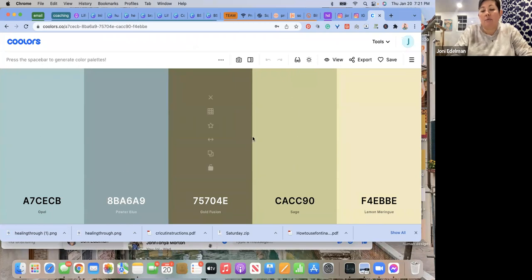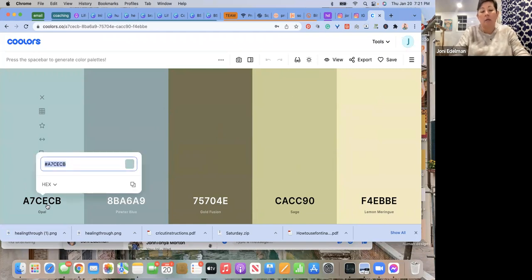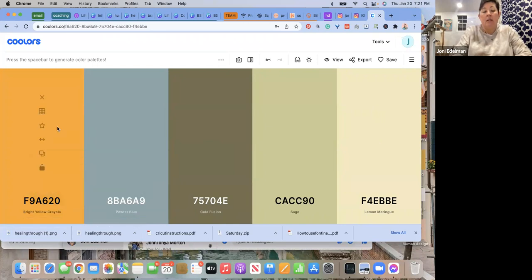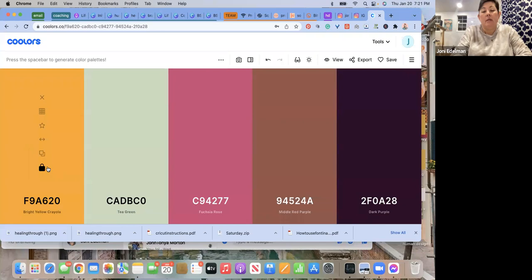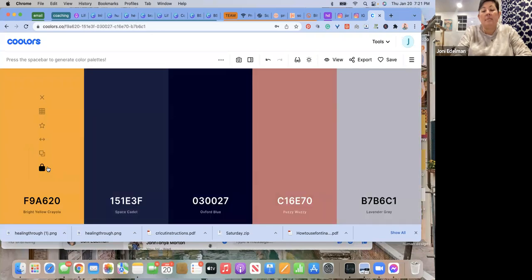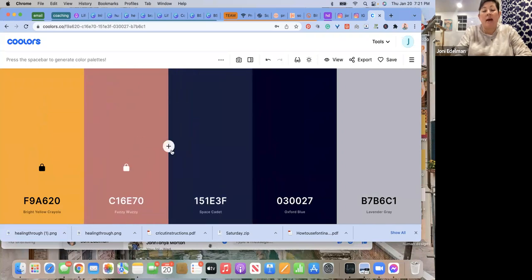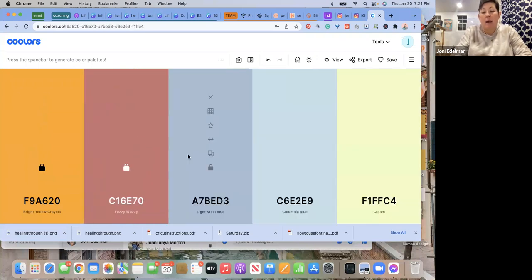All right. So it's going to give me something, right? It's going to feed me something. I didn't enter this. We want to add a color. So I'm going to put the color that I just selected in there. Okay. Now, what we do is we love this color. We want to find some more. So we lock it in and we hit the space bar to get some new colors, right? And we keep doing that. And the website algorithm will feed us what's suitable that goes with this color. So I like this pink, so I'm going to save that. And I'm going to space bar again and see what happens.